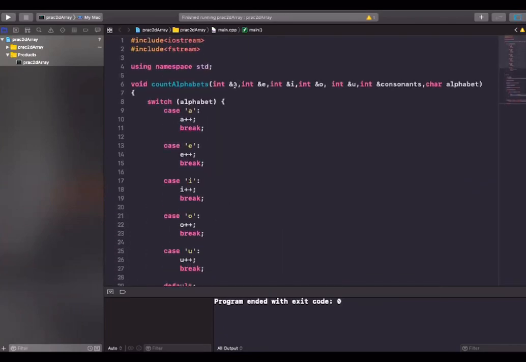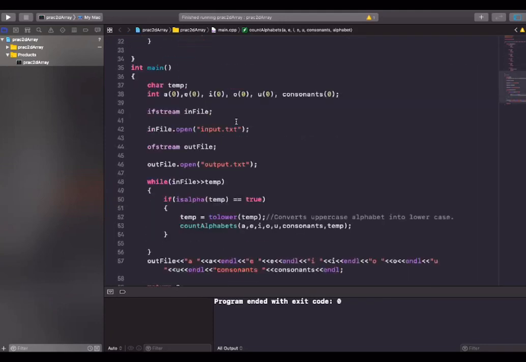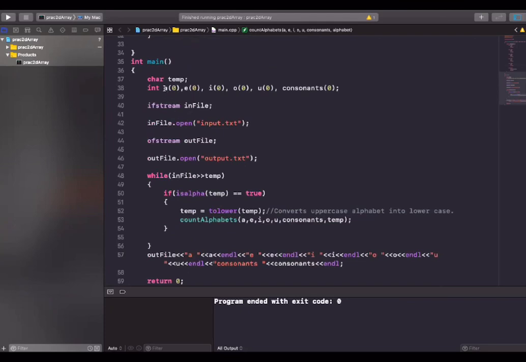So you need to get comfortable with passing by reference. If you are, it's very good. This won't be something new to you. Whenever you use the ampersand sign, it shows that you are going to the address of where A is stored, right? So this A, when it was created, was stored somewhere in memory, and this A has a memory location.